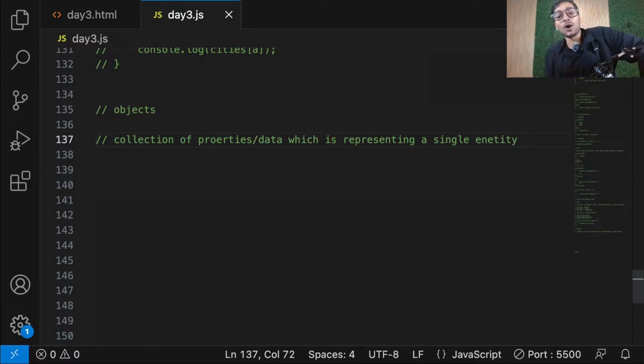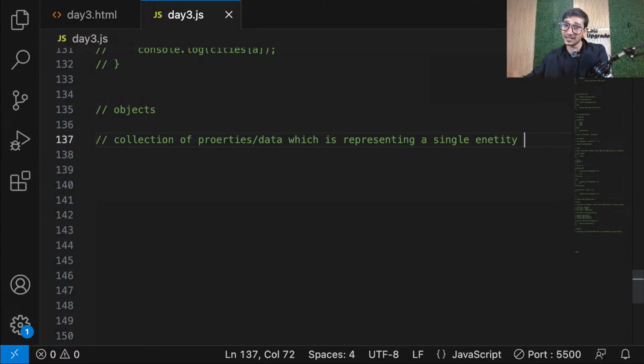Okay. Yes, in object oriented programming, that's the correct definition. But in JavaScript, you can create objects without a class. So the primary definition of an object is, in reality, a collection of properties which is representing a single entity. And class is a blueprint of an object. And then in programming, when you create objects using a class, then it becomes an instance. But in reality, the main definition is that an object is a collection of properties in any language. Even in Java, it is an instance of a class, should be your second line.